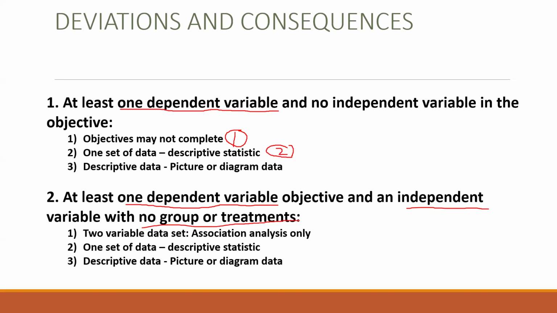So what does this mean? It means that if you state your research objective and you have a dependent variable and an independent variable, make sure that your independent variable can be subdivided, that you can subdivide the temperature into groups or different treatments. Okay. But if you don't have groups or different treatments and you are collecting just single data for the independent variable, what can you do with that data set? You can only do correlation, regression, right? You can also do descriptive statistics, and you can also have a picture or diagram. But the most important thing is that you can only do association kind of data analysis, which is the correlation, the regression, the chi-square and stuff like that, depending on the specific conditions.